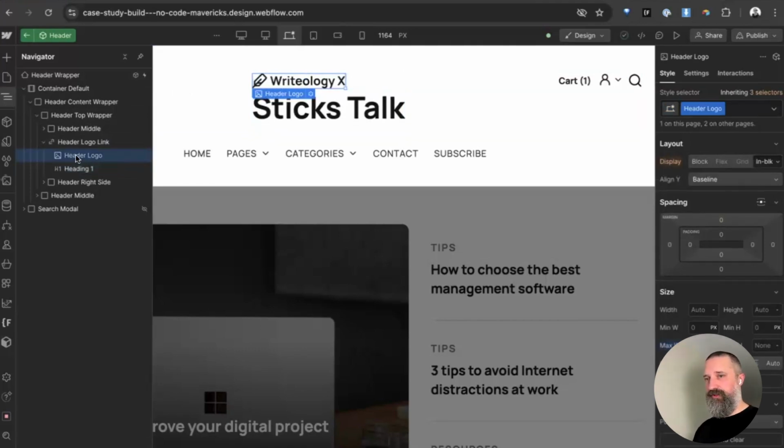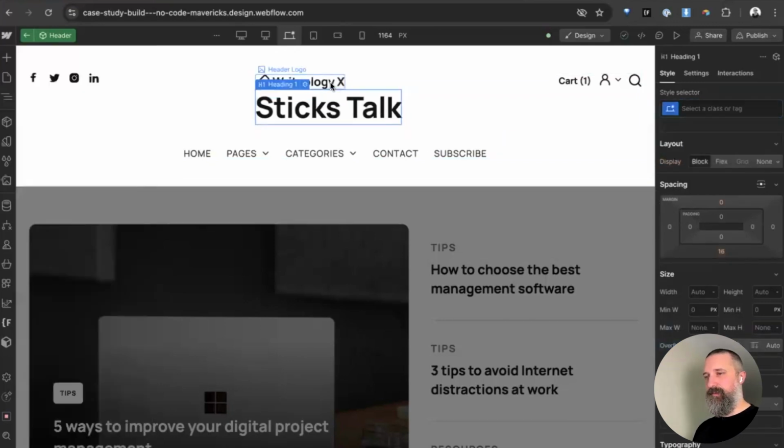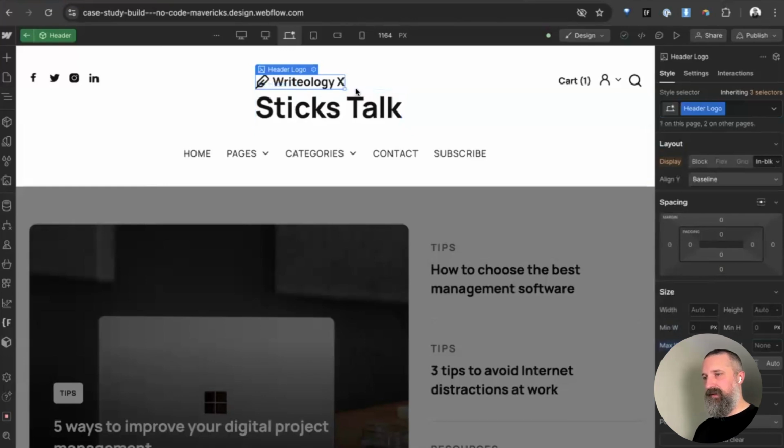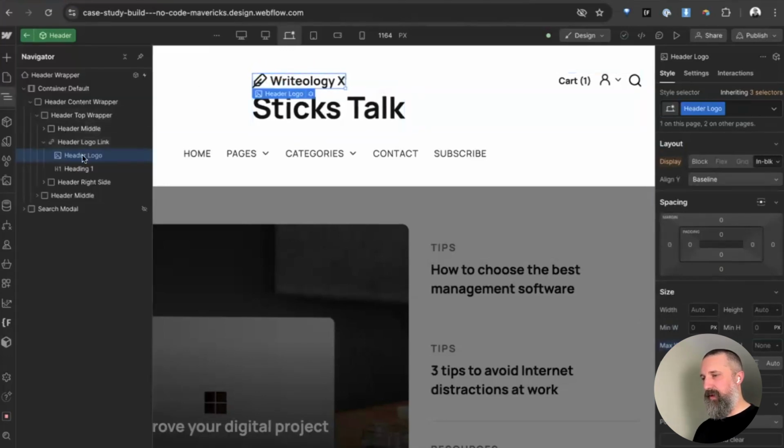So we're going to use our keyboard shortcut. You could click over here. So we've identified that we want to hide the header logo. You could just click over here inside the style selector. If I show you with the keyboard shortcut, we'll just move more quickly. So I open the navigator panel, make sure that I'm on the right element. Sometimes you can click on an element on the page and it looks like it's the part of the page that you want to interact with, but it may be nested inside of the actual element that you want to hide. So in this case, we're fine. We're on the header logo, and I'm going to use Command and Return. So the cursor is now inside of the style selector, and we're going to type hide.